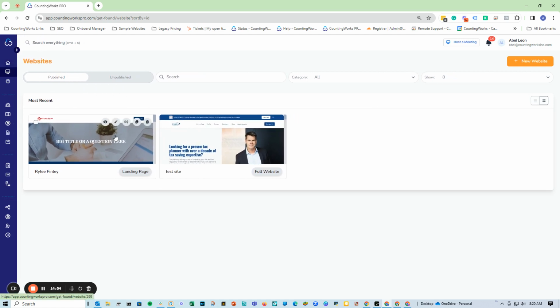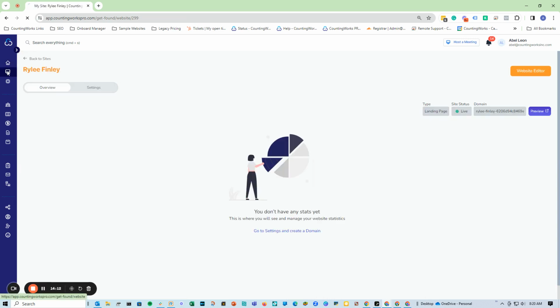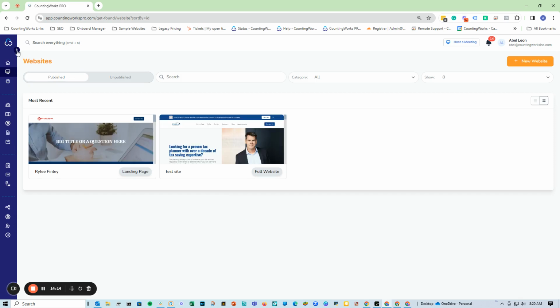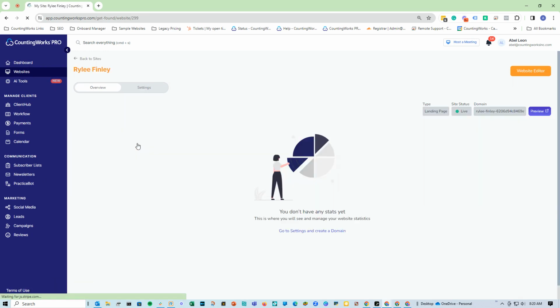So that's websites. Another thing we would do under the websites tab, let's say we want to create our own blog article. So basically what we do is we click on websites. Let's expand this little sidebar here by clicking on the arrow. We're going to click on websites. Then we're going to click on this little button here. Then we'll click on settings.